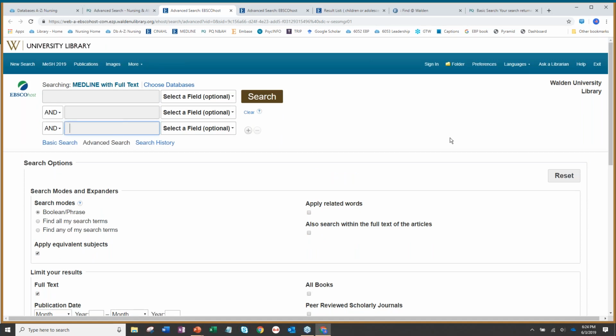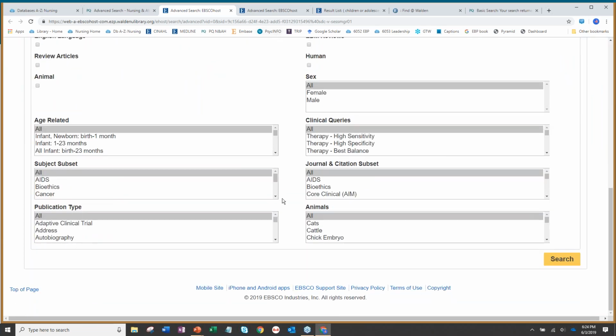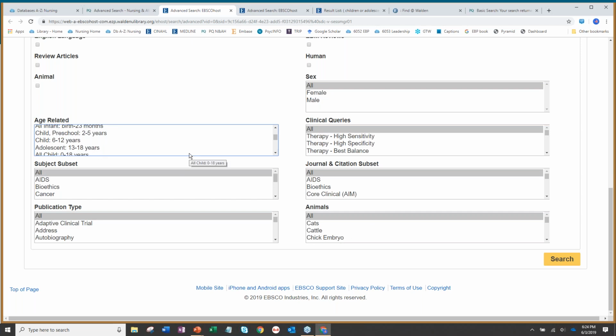I do find that different people do it differently. Some people like to come down here and really get into these limiters, but I have found that even things about children don't always have the age thing in there correctly. They don't always identify that in the same way because you can see there's a lot of different definitions of child here, and it's not regular between different articles.